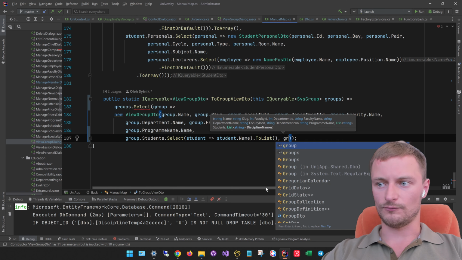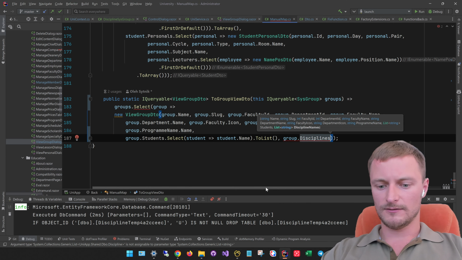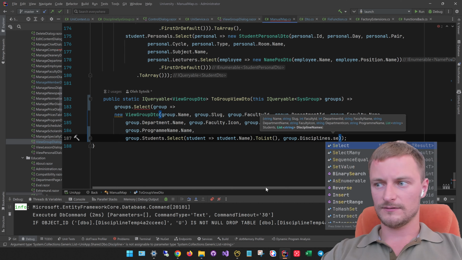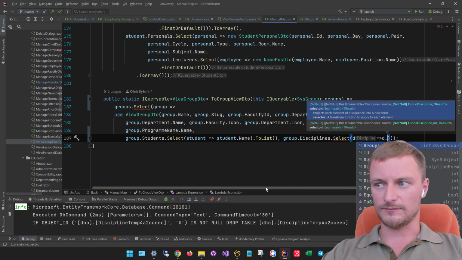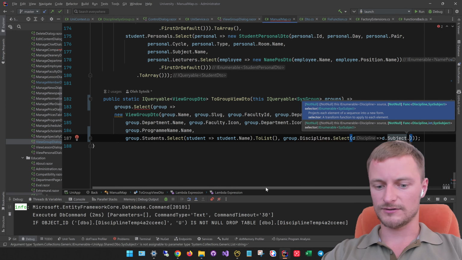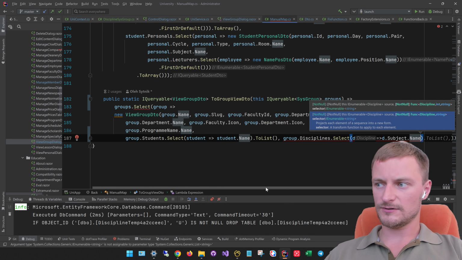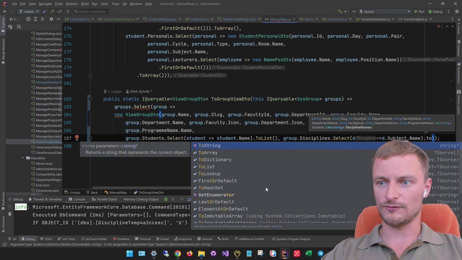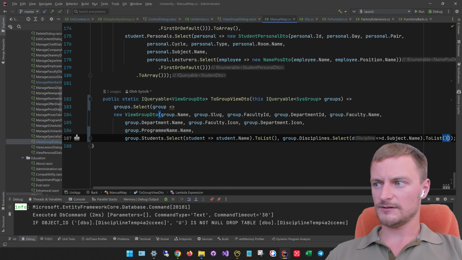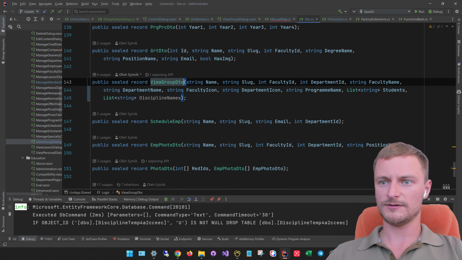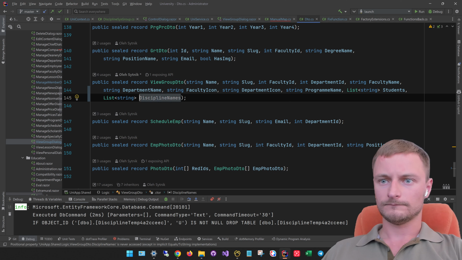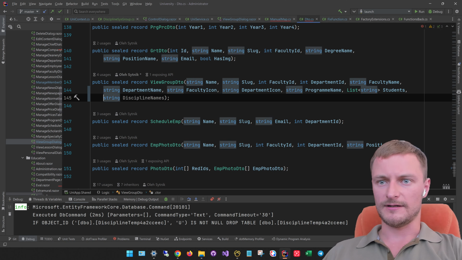So it will be group.Disciplines.Select(discipline => discipline.Subject.Name), and after that we are going to have the ToList, because here we have the list, but better if we have it as an array, because it's just the DTO and it's better to use the array instead of list.